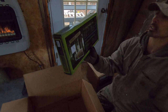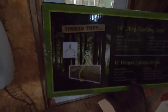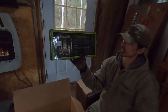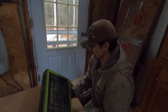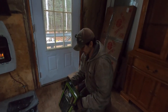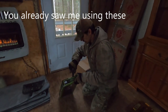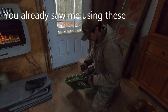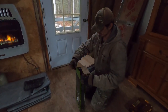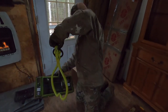Oh, I lied. I did have something else that is for sawmilling. It's a 16-inch lifting slash skidding tongs. And these bad boys are gonna go with my tractor so that I can lift and skid my logs and move them around in the woods and get them from the woods to the sawmill. So, let's look at that. Bam!